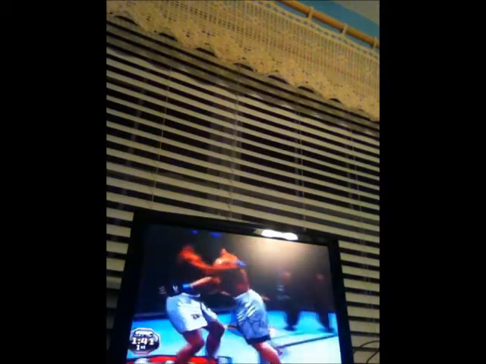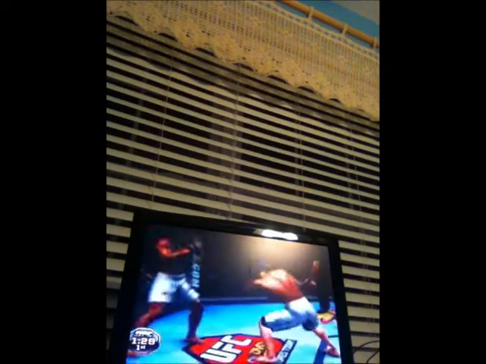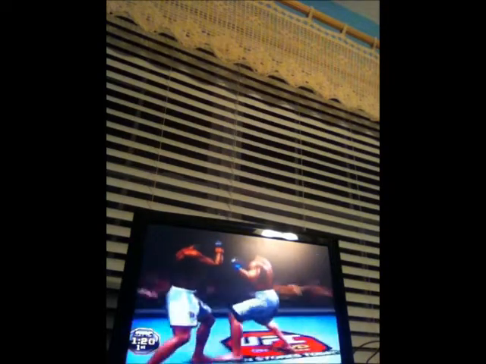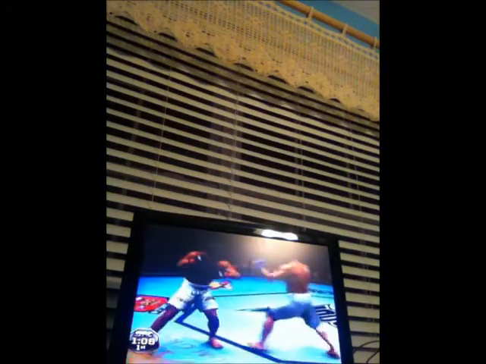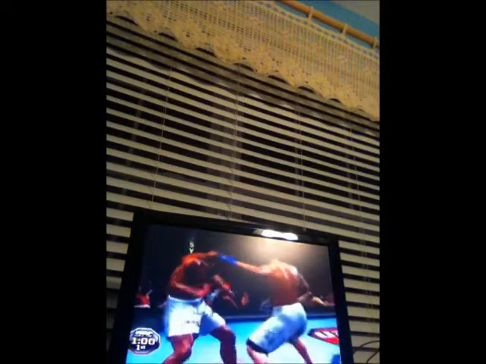Big right hand. He's got double underhooks here. Good sprawl. Good sprawl here. Oh, and punishing the midsection. Oh, good combination. Just over a minute remains. Oh, big elbow. Good body kick.